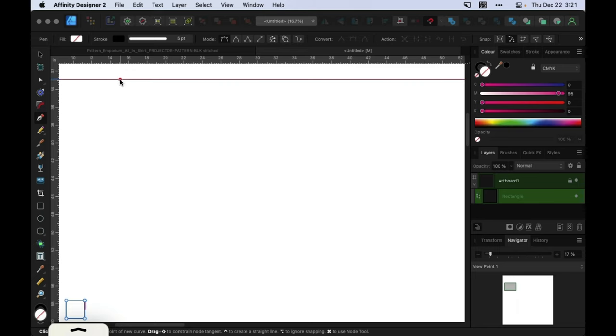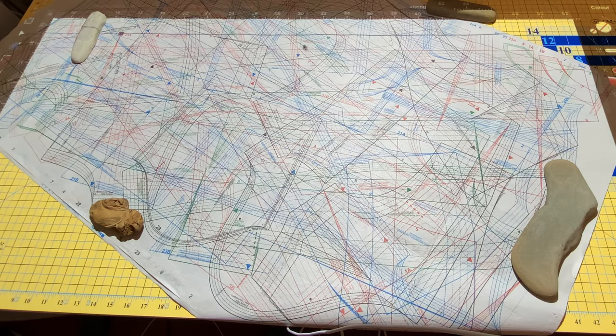I like 5 points. So I've got my pen tool, I'm going to make my first node there, and then I'm going to go up to my size, and then I click again. I'm going to keep following that line, and click again, and follow this line again. Sometimes it can be a little difficult to see with all the pattern lines on the paper.